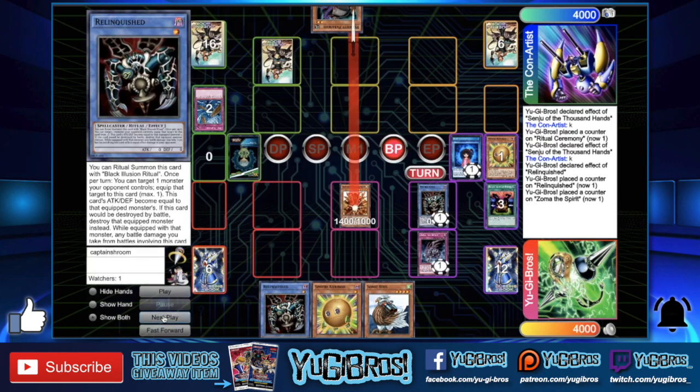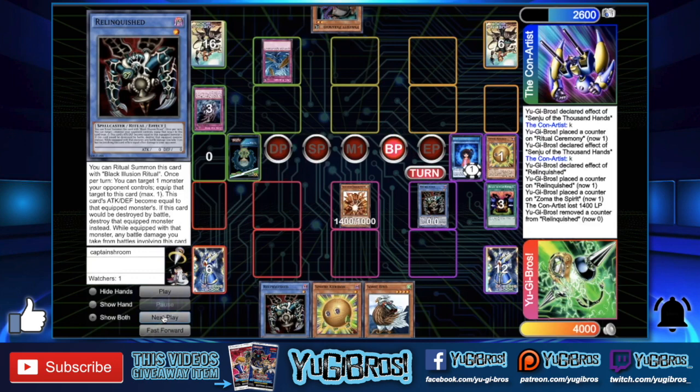So we're going to go into battle phase and have Senju swing for 1400 and Relinquished swing for 1800. But they're going to Dust Tornado the Zoma, so we actually don't swing for anything, so we just pass. They draw. They could have taken the 1800, putting them at 800, because they're going to Paranoid the Relinquished here, but I guess it really didn't make a difference. It does save them a crap ton of life points, so I understand why you'd burn the Tornado.